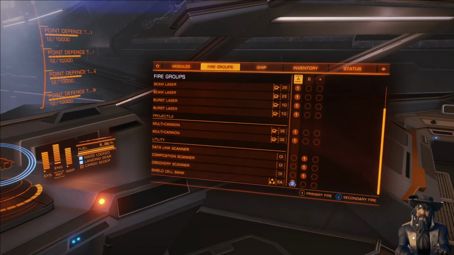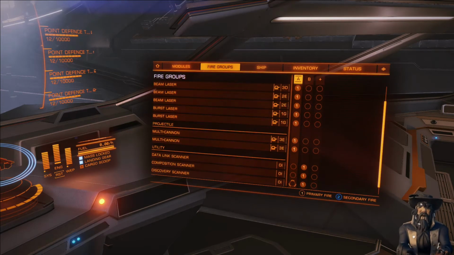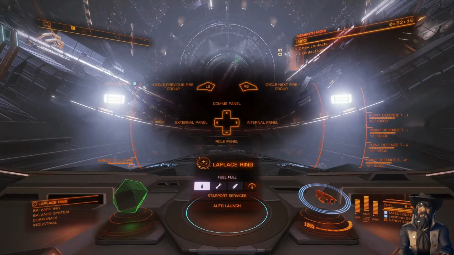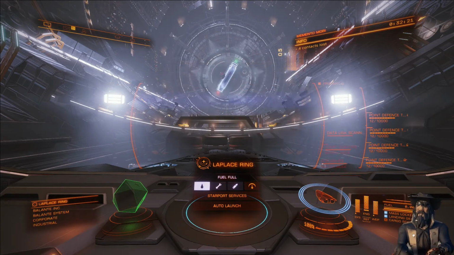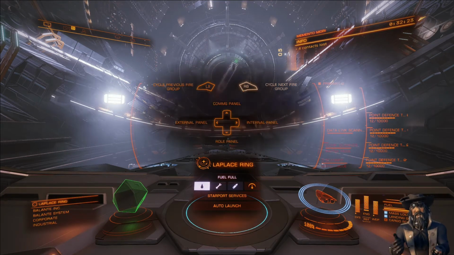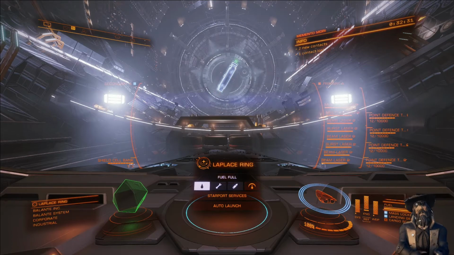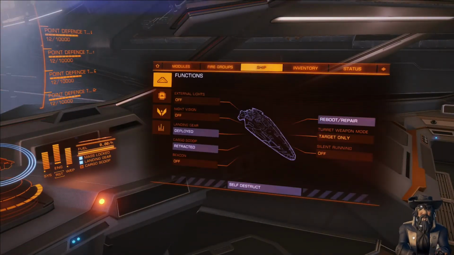As you can see in my ship, it's really not complicated at the moment. I'm just throwing everything on one trigger, with my defense on the other one, and I'm not switching that much between fire groups. For the fire groups, you hold X and you press the bumpers. If you hold X and press the bumpers, you'll switch between the fire groups that you've set in the page that we've seen previously. It's really important if you have many defensive modules or many different kinds of weapons. I would say in PvP that gets really handy.